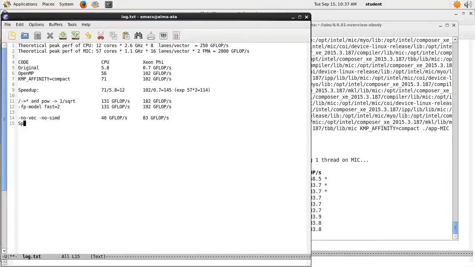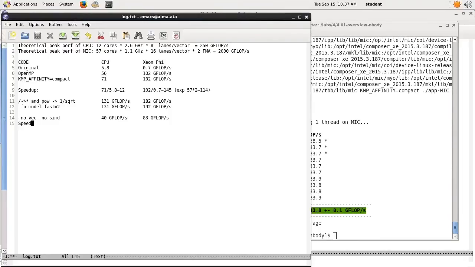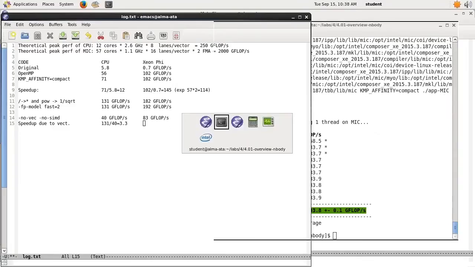So the speedup of vectorization was actually something like 3.3 on the host, and something like, well, let me do the math.